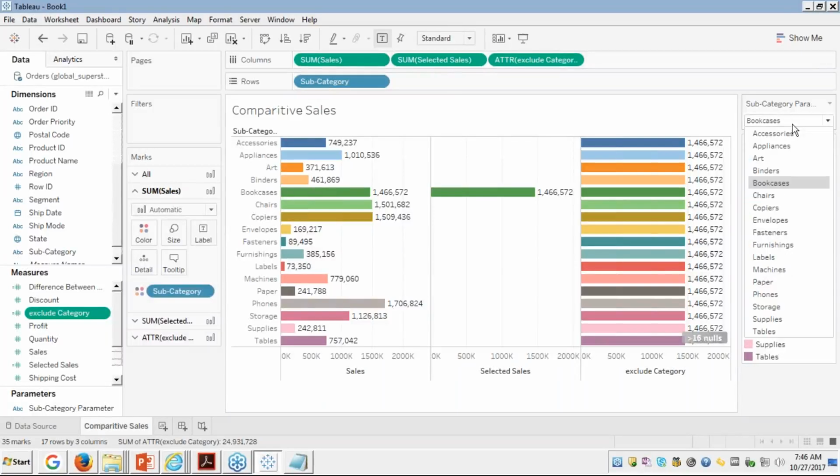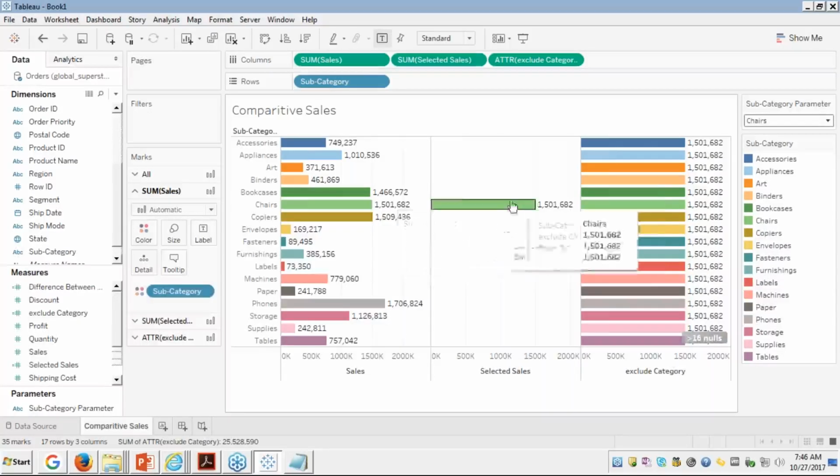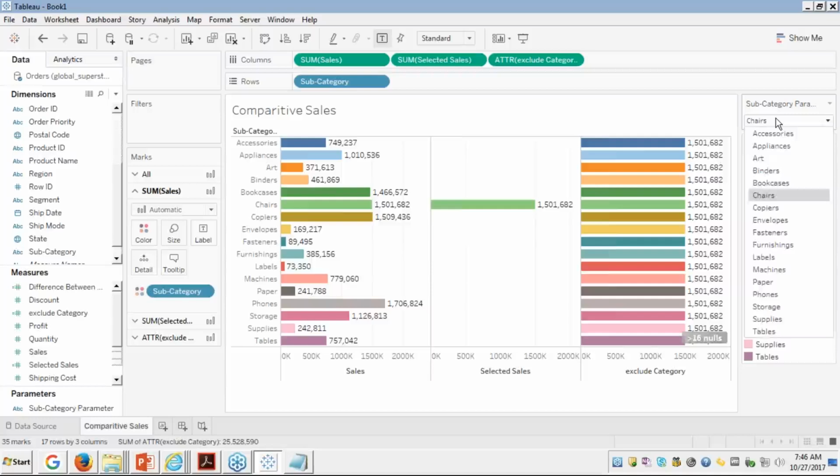So what is happening here? It is just selecting the sales of that particular value alone, and it is just highlighting that particular value alone. However, it is not subtracting this value from all other values. The reason is because my parameter has only one value that is selected.